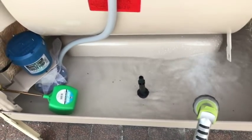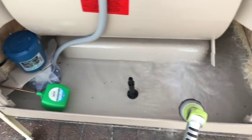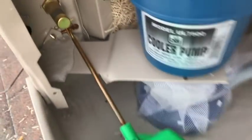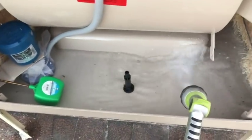I don't know why I didn't think about this before. Completely forgot about it. Usually after I get done cleaning the swamp cooler and everything out, I usually fill the trough first. If you don't do it this way with the garden hose, you'll be waiting all day with that little guy. So food for thought.